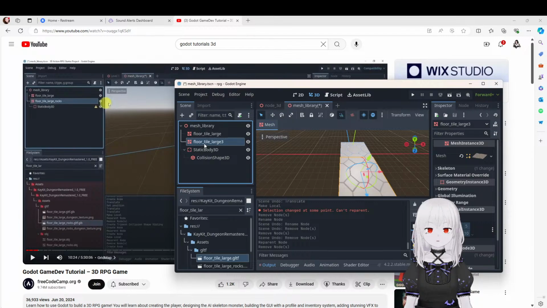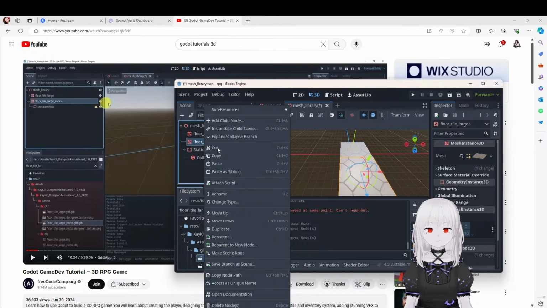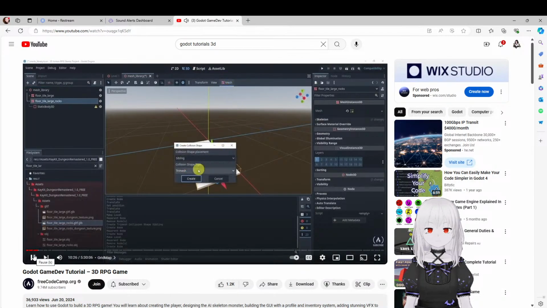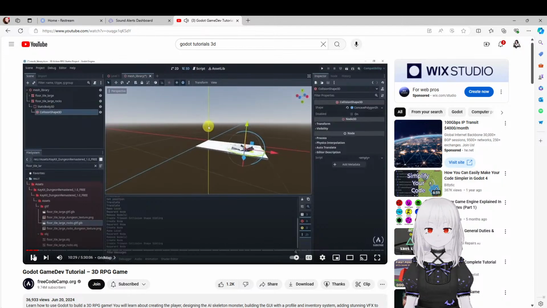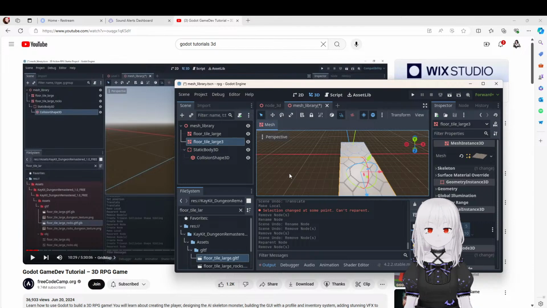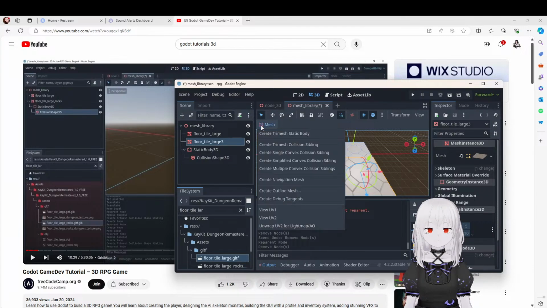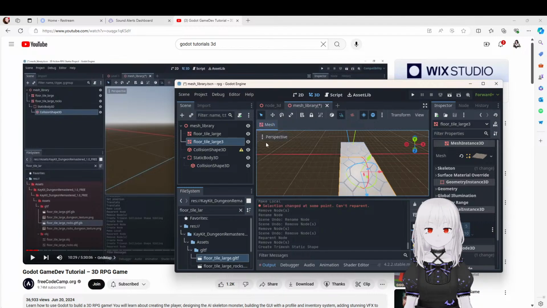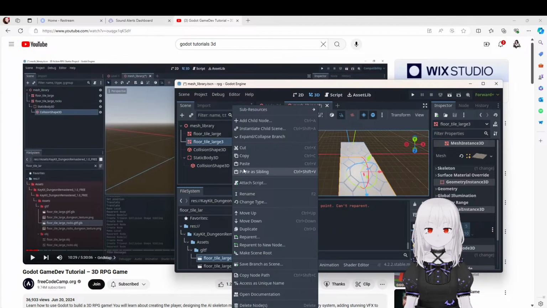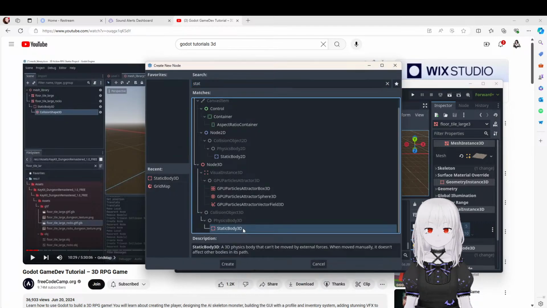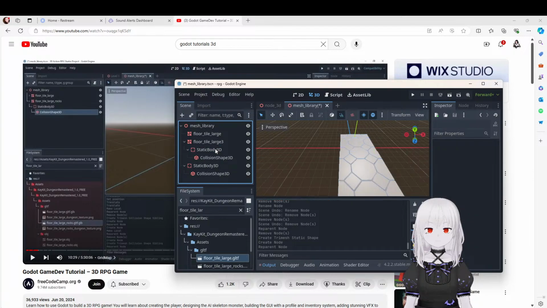Now what? You got to add static body. Click the mesh, click create collision shape and create, and just drag that in. Ah, that must have been what I did the last time.